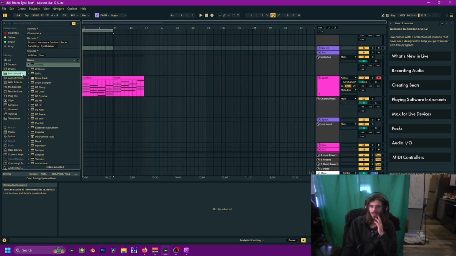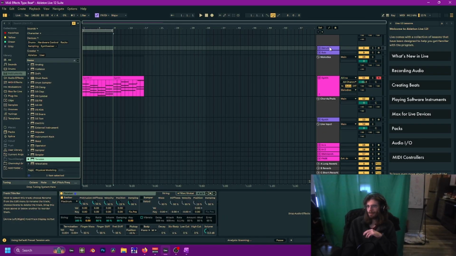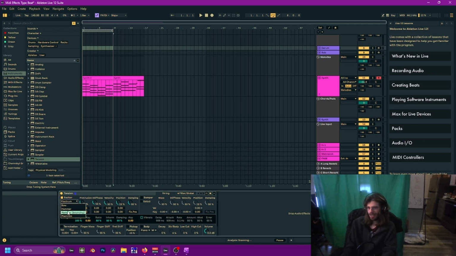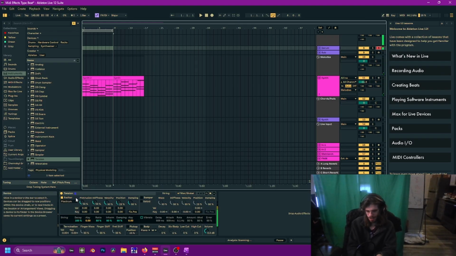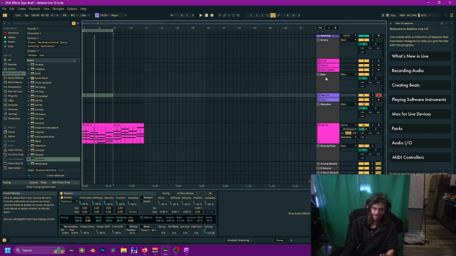So I will go back to using Ableton instruments, and I will use one that I had only used just yesterday. I was playing around and I saw this and I was like, I don't remember this being here. And then I played around with it for like 10 minutes. Okay, well, this is in my bass tab, so we'll make it a bass.